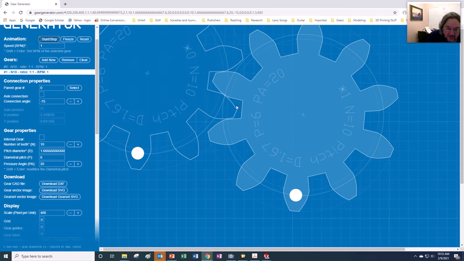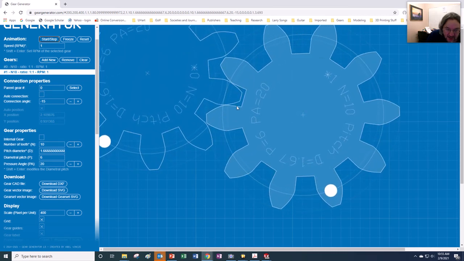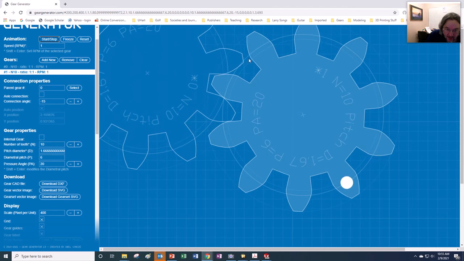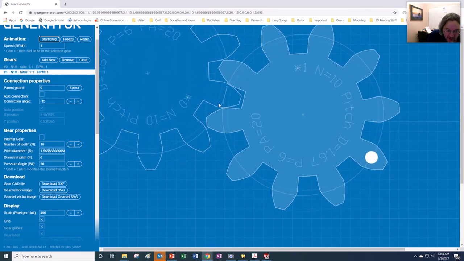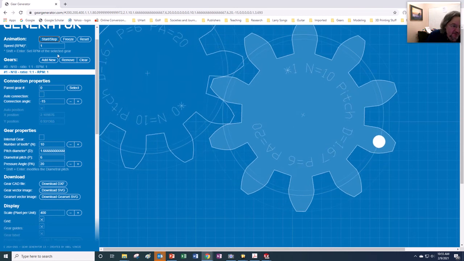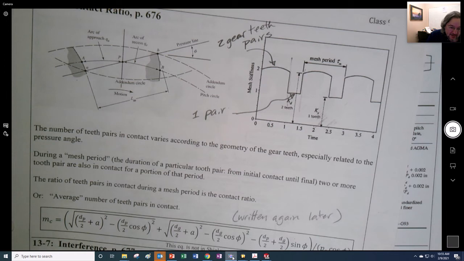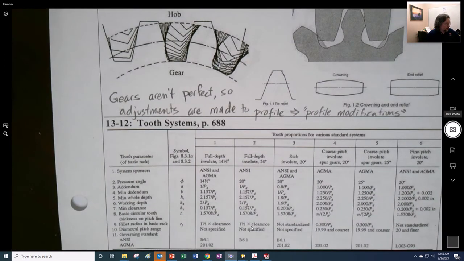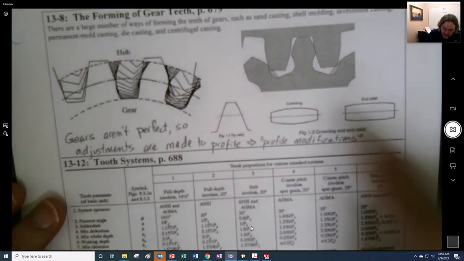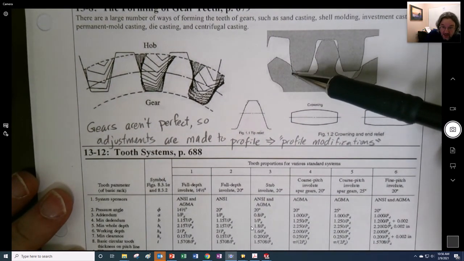I don't see it. You would see some of the tips impinging on the sides, like right in there. But that's the backside. We're looking for some of that interference. Anyway, that's the big idea with interference, that they could possibly interfere here. So here's where you can see some of the undercutting that could take place right in there.